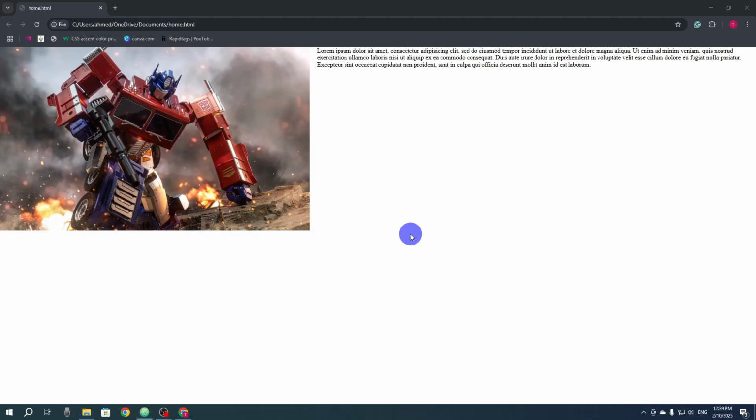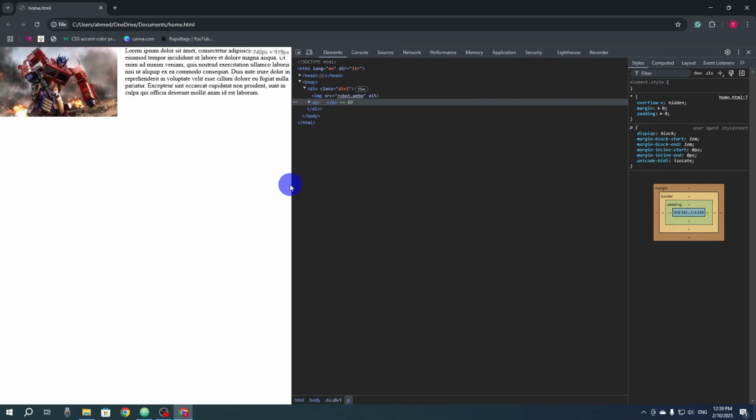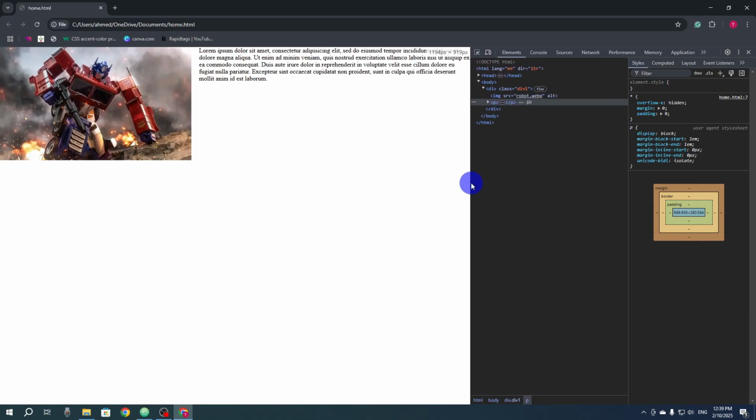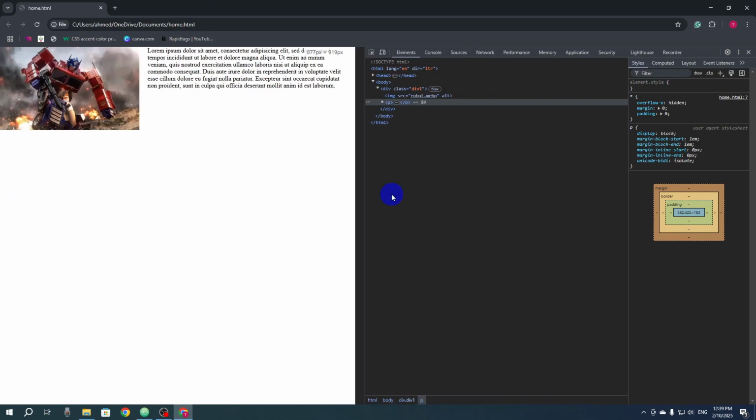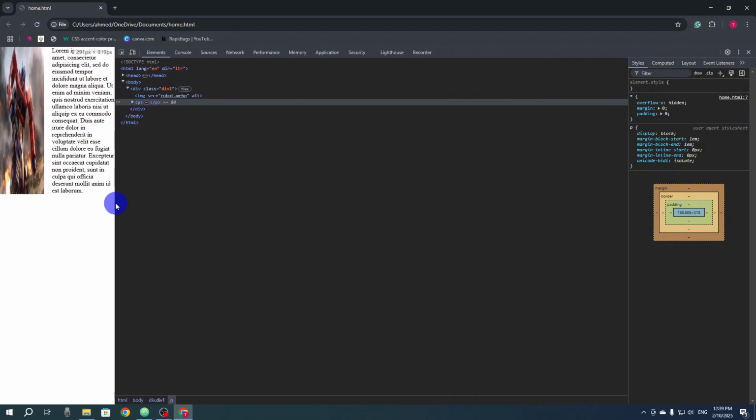And it is also responsive. Let me show you. If I go to the inspect option here, and go for the responsive option, you can see it is responsive. But you can set the media query. Let's say when it goes to the mobile view, the flex direction should be column wise, right?